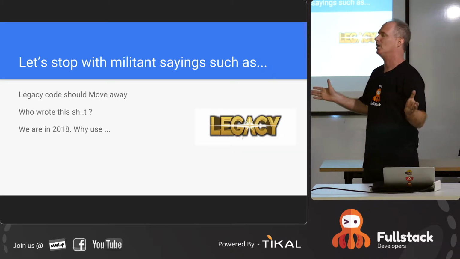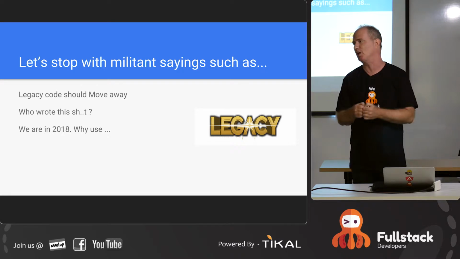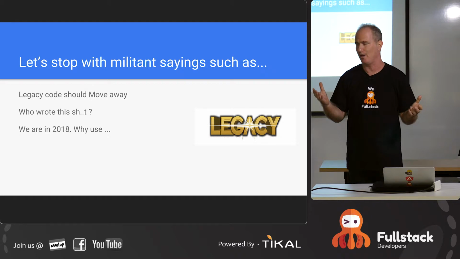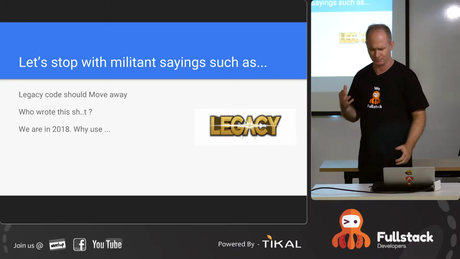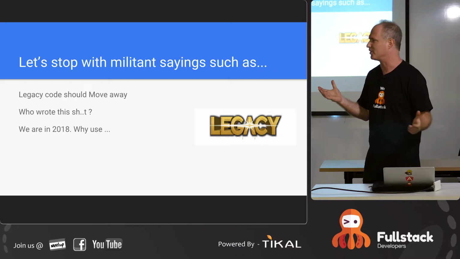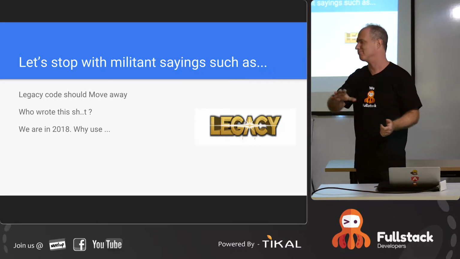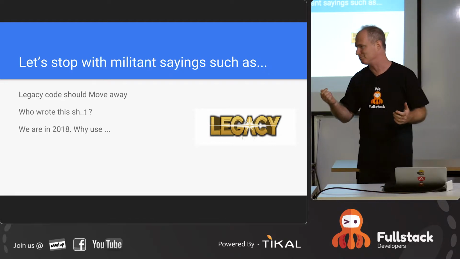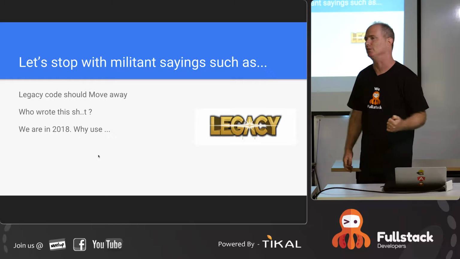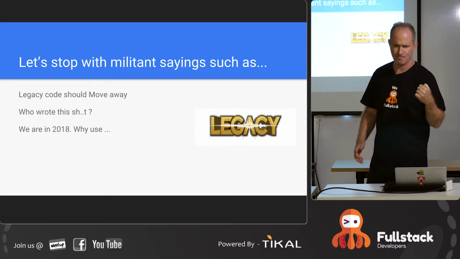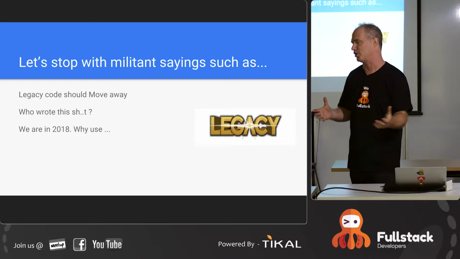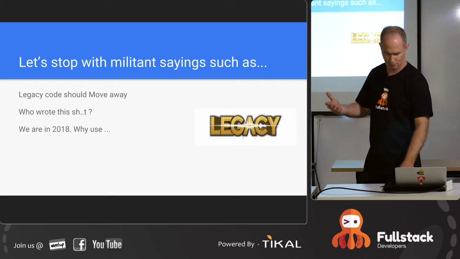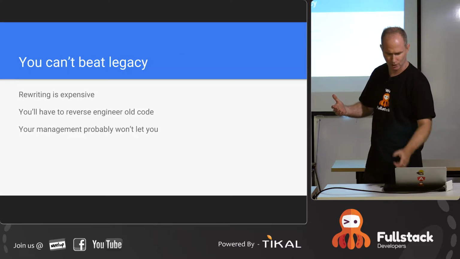Okay, the thing is that most of the time when we come and face old code, legacy code, what we are saying is, who wrote this? This piece of code should move away. I'm sure you have heard or maybe said some stuff like this. Eventually, we cannot, in a short time, and maybe we cannot forever, lose our legacy code. So we can't beat it.